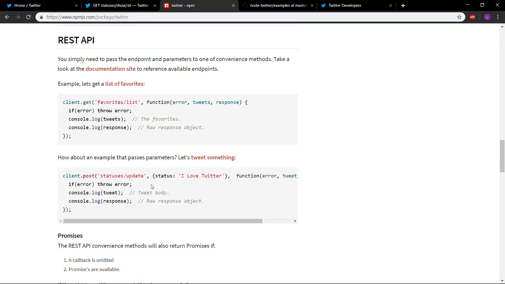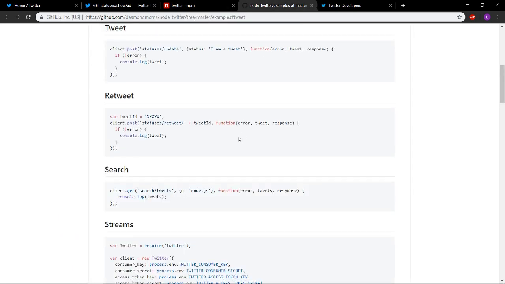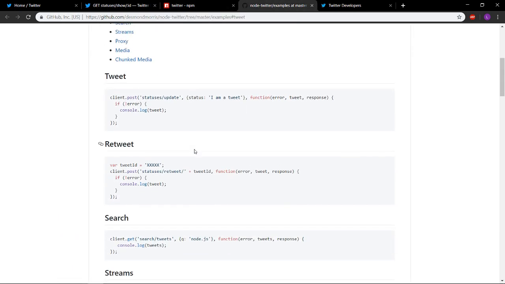So what do we want? Well, let's see what they can offer. Okay, let's go to their examples again. Type in tweet. This is the tweet information. So here's an example of a post request, right? Imagine posting something on Twitter. The URL is statuses/update. You're posting an update on your statuses. And the parameter, some extra information, is what you actually want to tweet out. Imagine tweeting nothing, right?